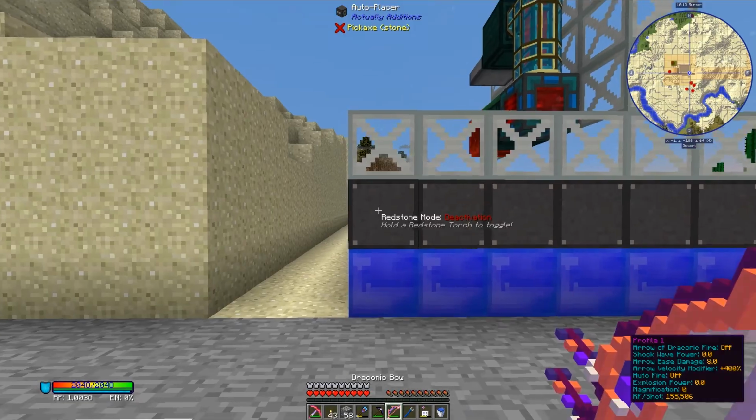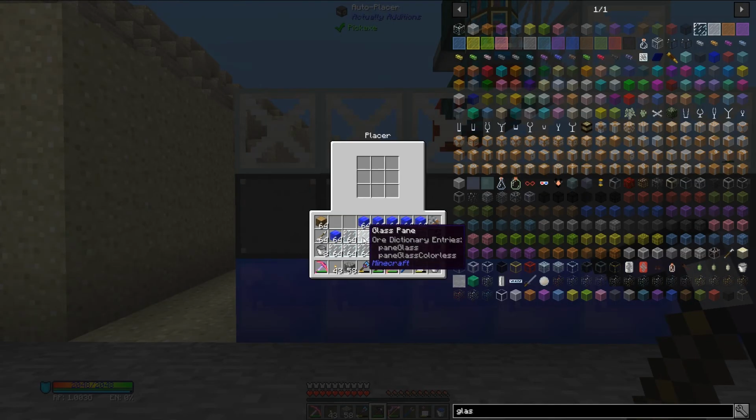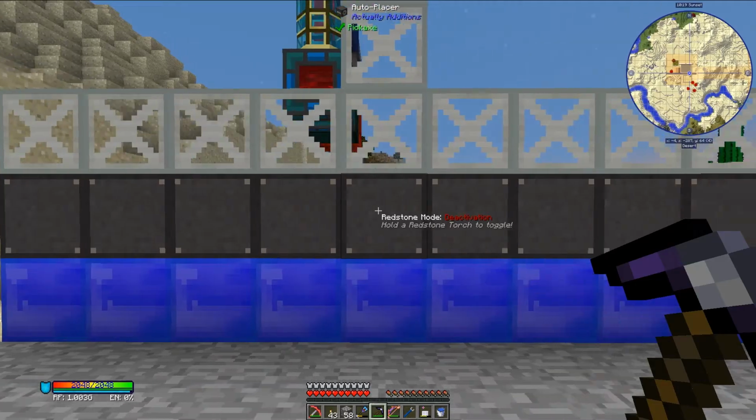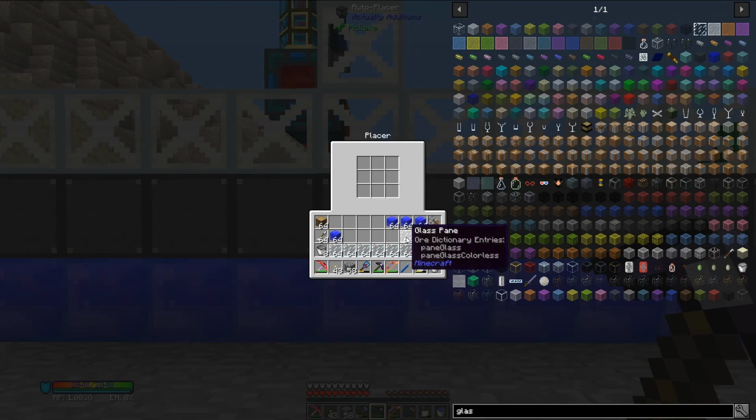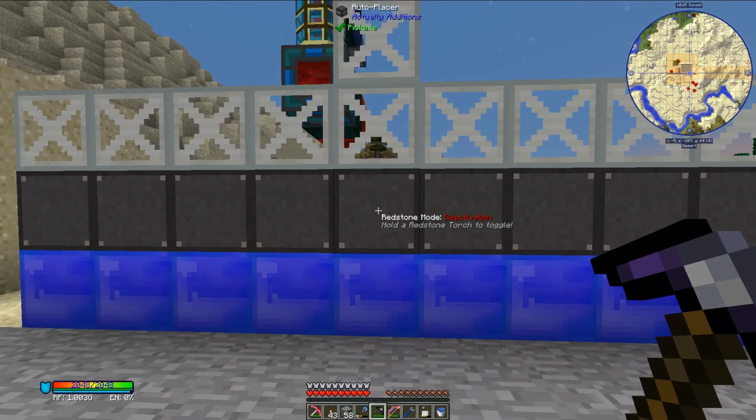So what I'm going to do to start off is throw 2 blocks of palace in there, 2 blocks of glass, 2 glass, palace again, so on and so forth. And I think I can go ahead and do this off camera. This is going to take a little while to fill all of these guys up because I need to fill up all of the auto placers. So I'm going to be back after I have that done.